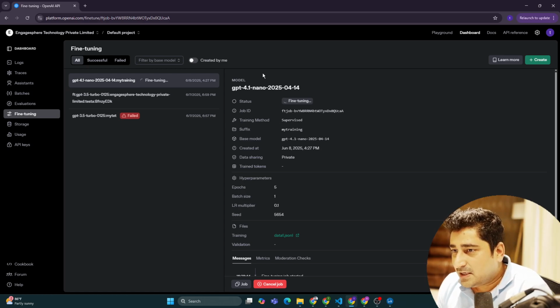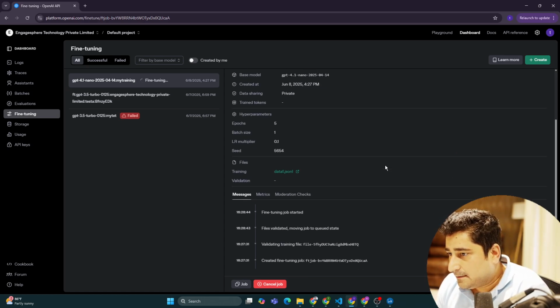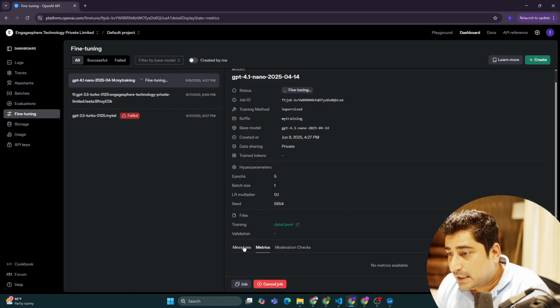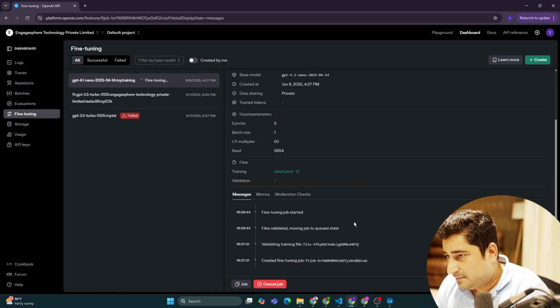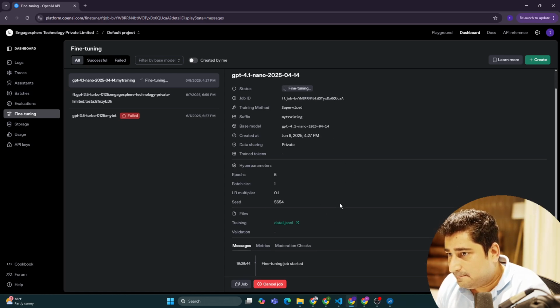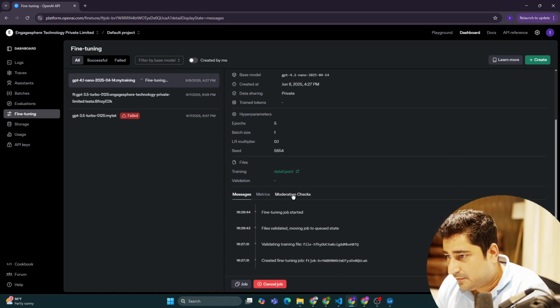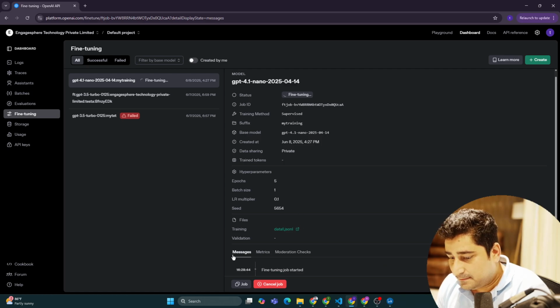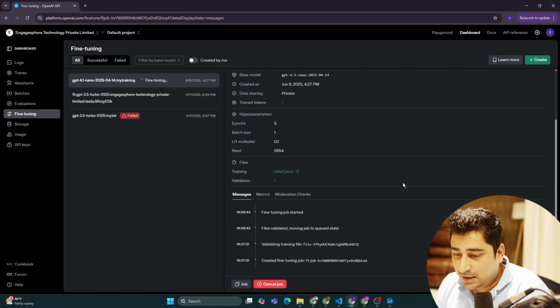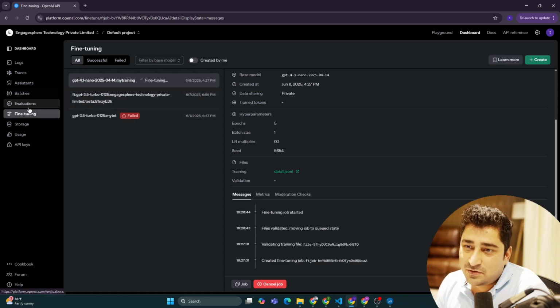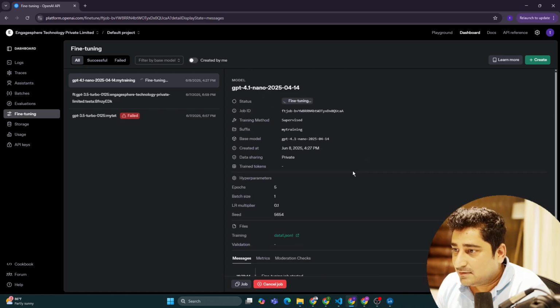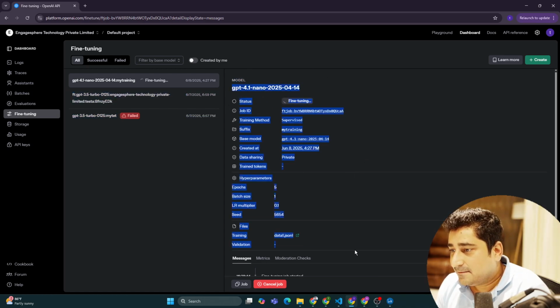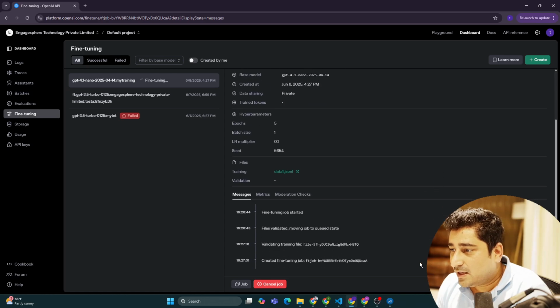See, fine tuning is happening, and it will take 2-3 minutes. See, the fine tuning job started, then validation, then metrics also. The beautiful part is it will show you the graph. I'll show you, just wait for some time. It will show you the entire graph curve. Is it paid or free? Obviously, it is going to charge you, this OpenAI. Why do you think that everything should be free?